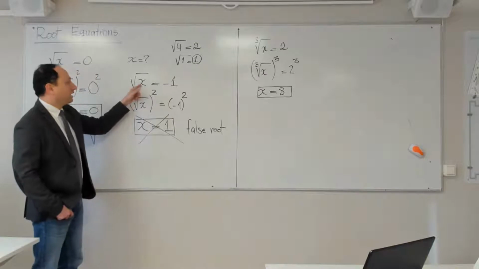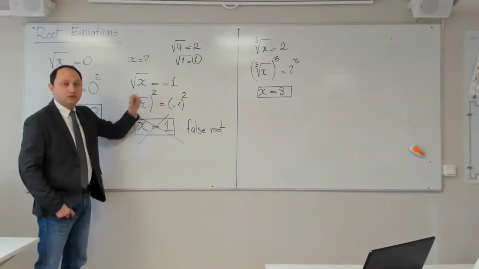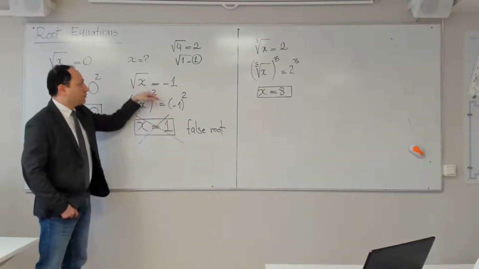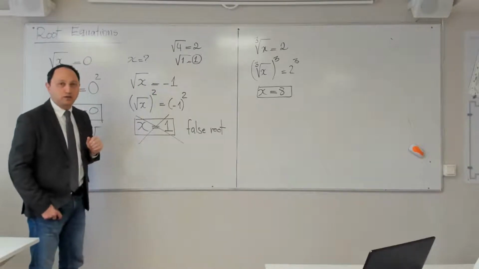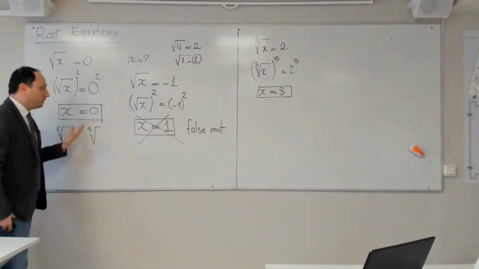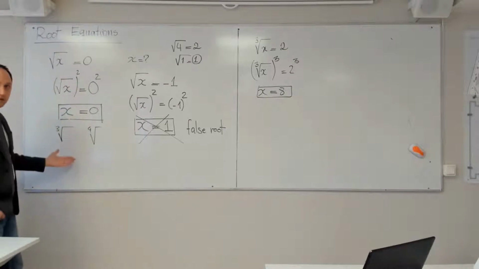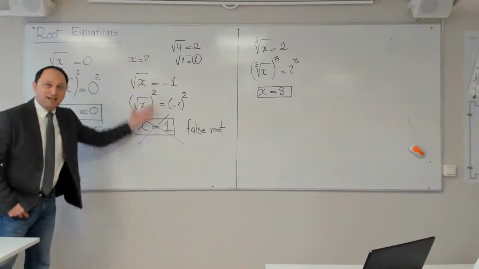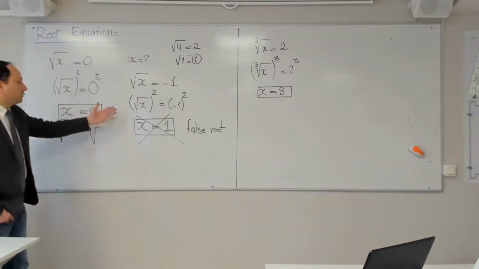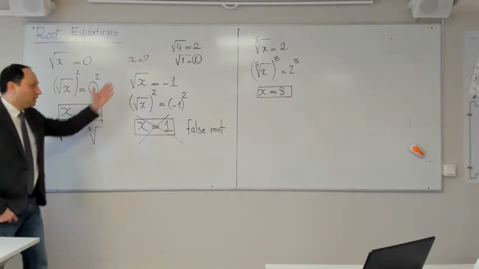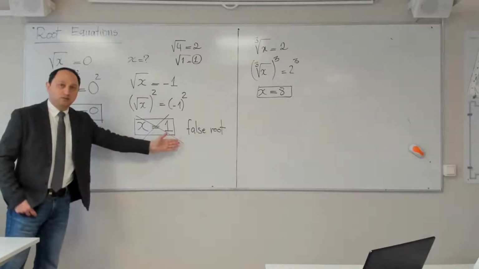Because if I put it back, I will not again get the same answer, because the square root of 1 is 1, but it is supposed to be minus 1. So I'm telling you, I am just following exactly the same method for these two equations. One of them gives the correct answer. One of them is giving the wrong answer.